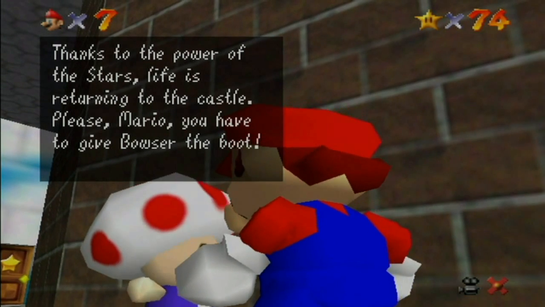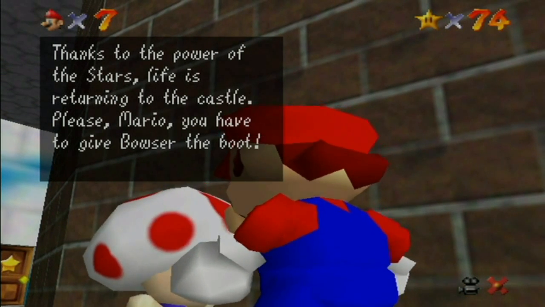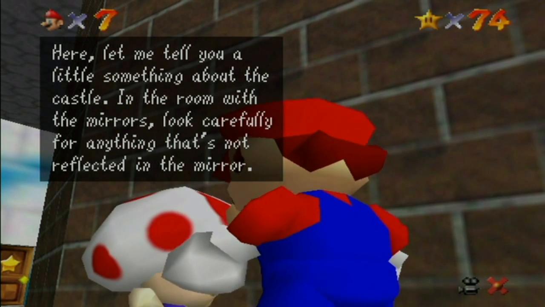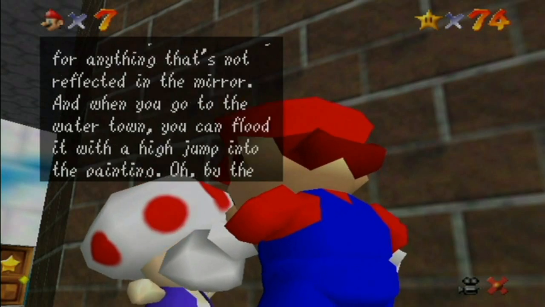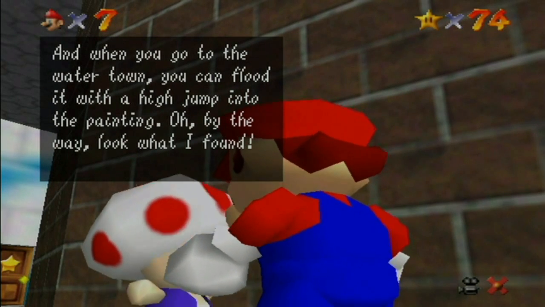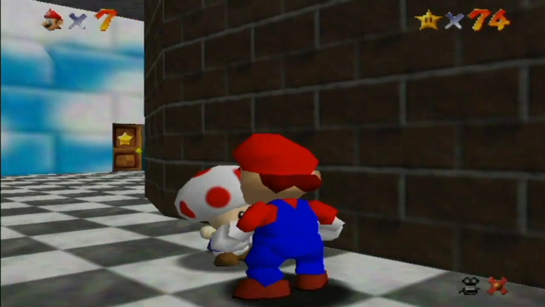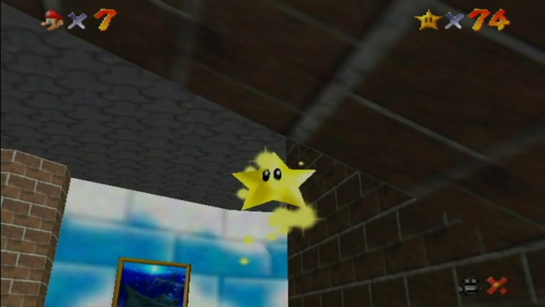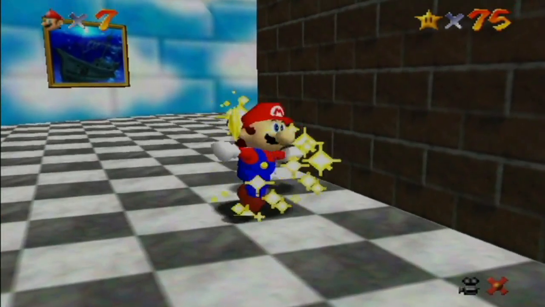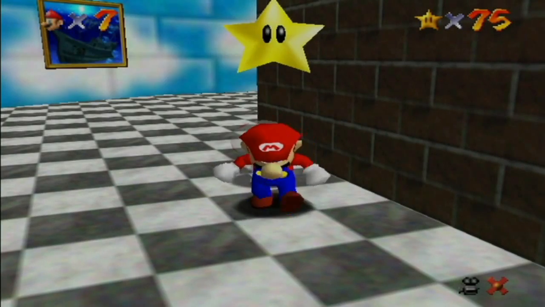Thanks to the power of the stars, life is returning to the castle. Please, Mario, you have to give Bowser the boot. Here, let me tell you a little something about the castle. In the room with the mirrors, look carefully for anything that's not reflected in the mirror. And when you go to the water town, you can flood it with a high jump into the painting. Oh, by the way, look what I found. Another star. Yep. Thank you, Toad. Here we go!